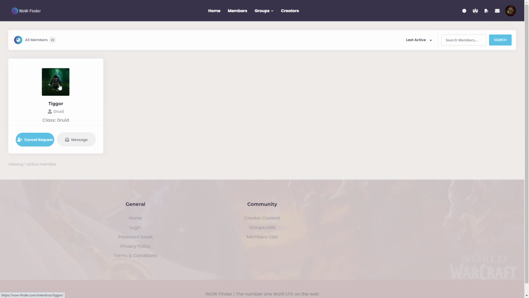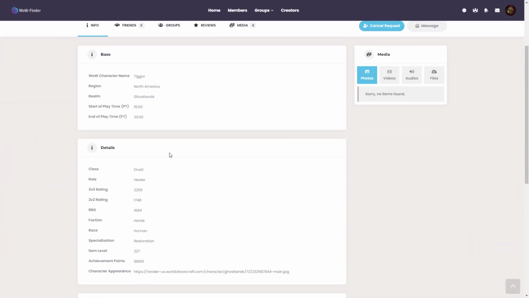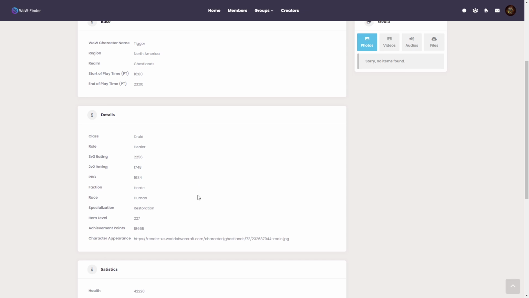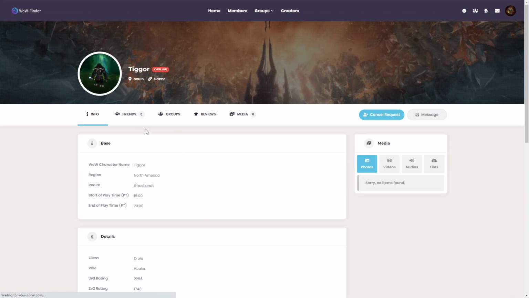About 10 minutes ago when I was testing out all these features, you find a healer. This is one. I click it. I'm like, cool, healer. Let's see. You give it a few seconds, and it pops up with their profile, so I can see when he plays and when he stops playing. I can see his class, his rating in threes and twos, all this kind of good stuff, and his stats and health as well. This is pretty good, mainly just to suss out if someone's geared or not, and whether they've got the right stats, and if they're a PvE or a PvPer.